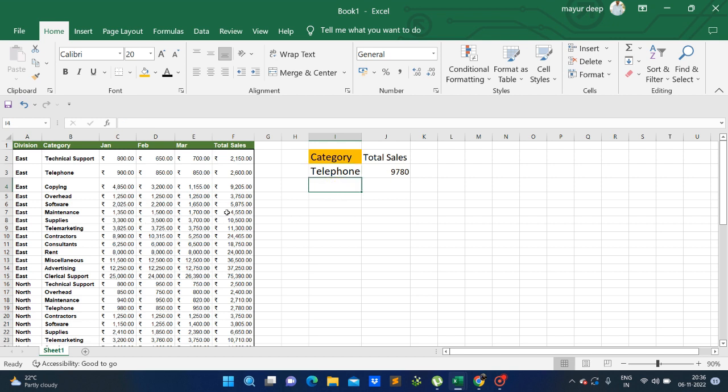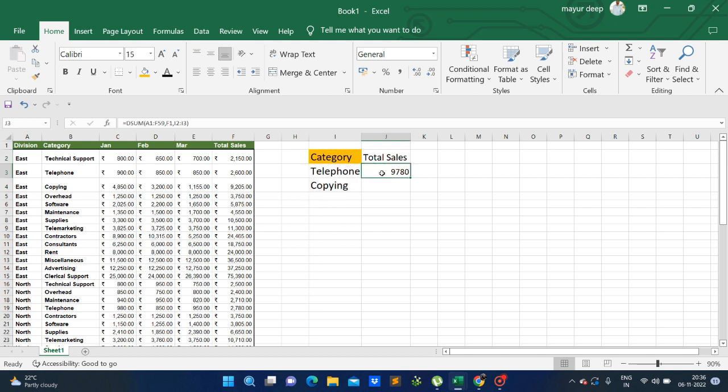So I will choose copying as my second category. Just type here copying, and these are my two categories of which I need the total sales.